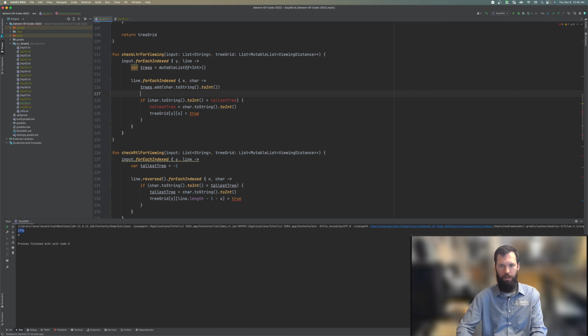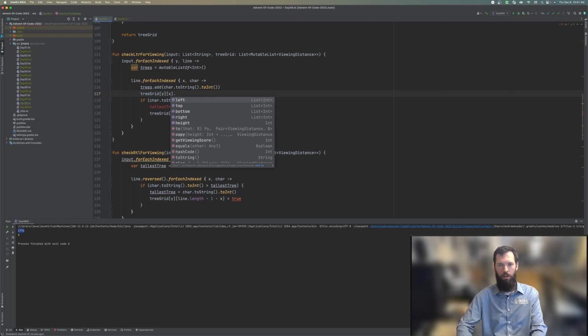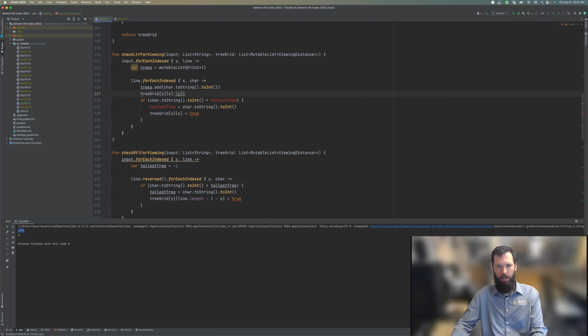And then for this tree grid value, and we already have that figured out for these, we'll say the left, because we're going left to right, so as we go along, we should be accumulating the trees to the left, and we'll just say trees.